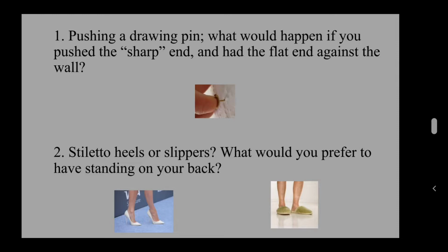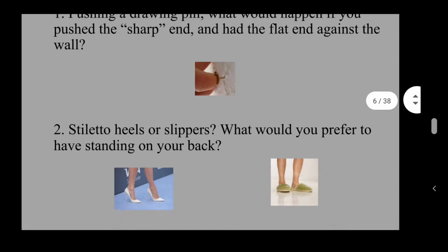Something with a large area is going to have a very small pressure. Something with a very small area is going to have a very high pressure. Okay, if you were to press down on a pin with a flat side, it's not going to hurt. If you were to press in with a pin side, it's going to hurt a lot, and it's down to the area of something. Okay, like heels and flat shoes. Heels have a very small area and therefore high pressure, and same idea with large area means low pressure.